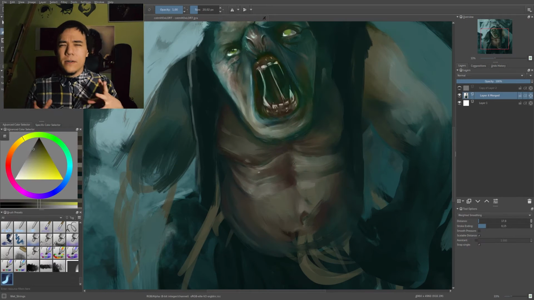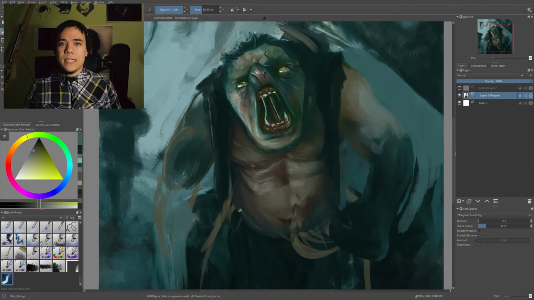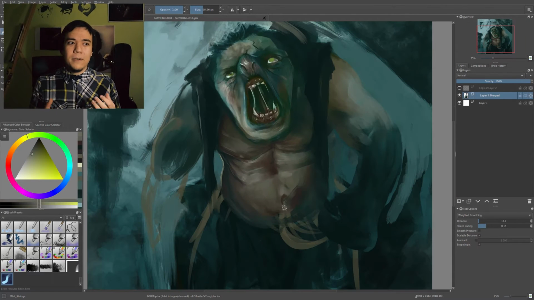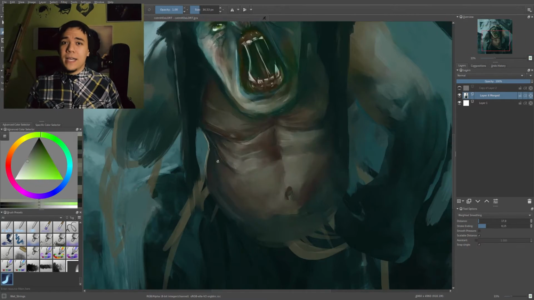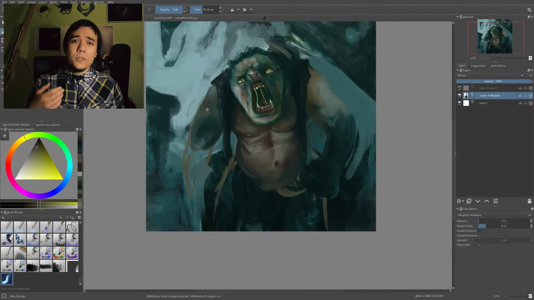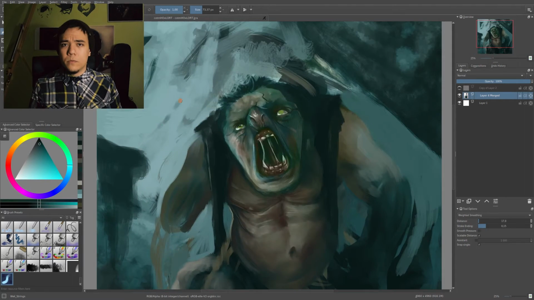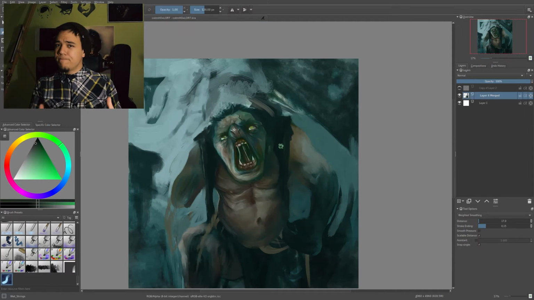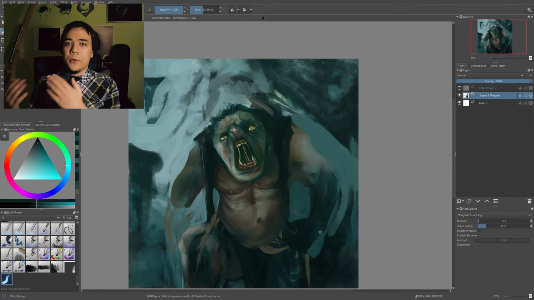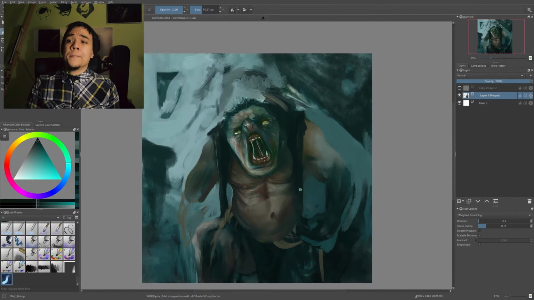Also, these characters are not 100% correct, because I had to add something from myself. It can't be a 100% copy of the reference I'm using. So I had to add something of my own to make it my own work. And this is how you're supposed to work with references. Just take whatever the reference is giving you and try to interpret it with your skills, your style, whatever.